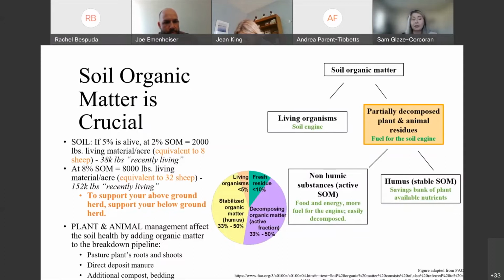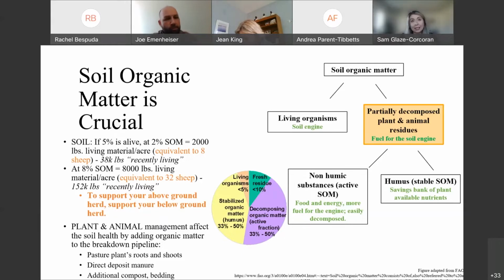These are your microbes that are responsible for the breakdown and decomposition process of what I'm going to call the recently living. That's going to be plant and animal residues. So obviously grass, trampled grass, for example, is very clearly recently living, but now decaying organic matter. But also grass that went through your cow and came out the back end. It's in a different form, but it's this recently living, and it has these organic molecules. And that's going to serve as our fuel for the soil engine.